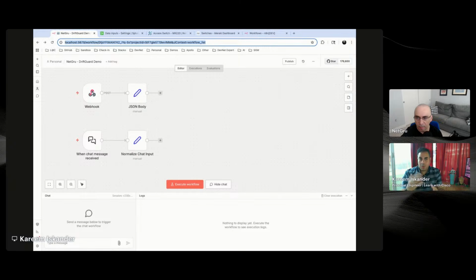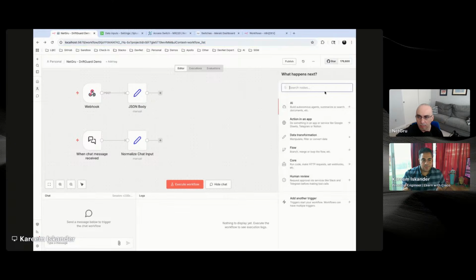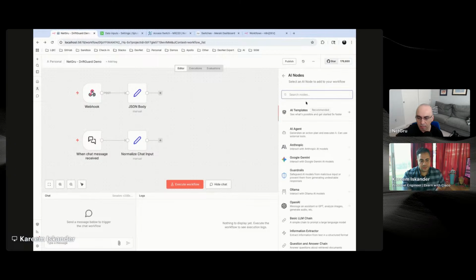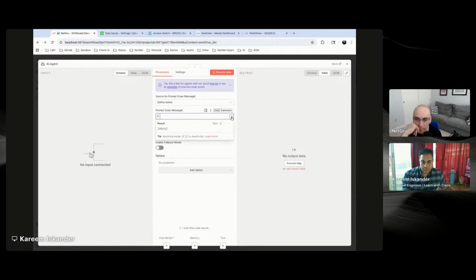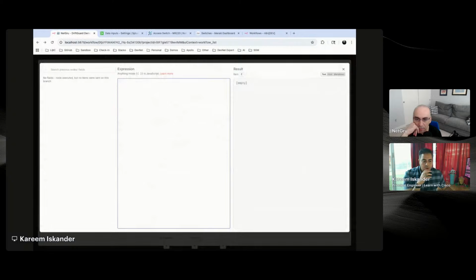And I'll walk you through what the prompt is. So let's go ahead and build that supervisor agent. In this case, I'm going to be adding an AI agent node. In here, I'm going to say I need to define a prompt below. Let's try to see if we can open this up for us to see. So, and this is the prompt. I have it here that I need to paste it.